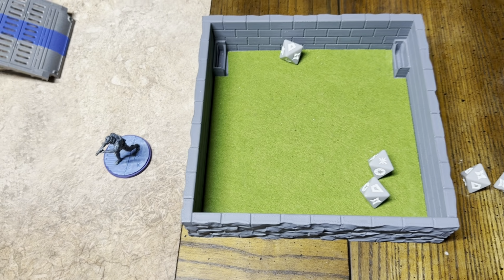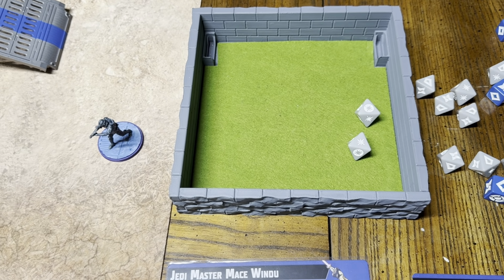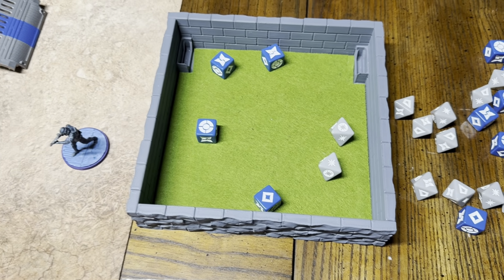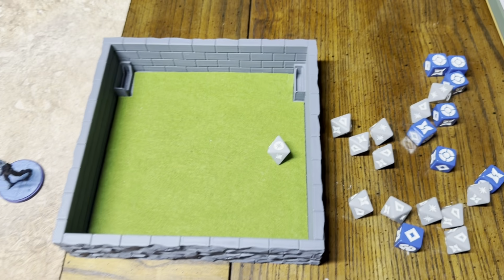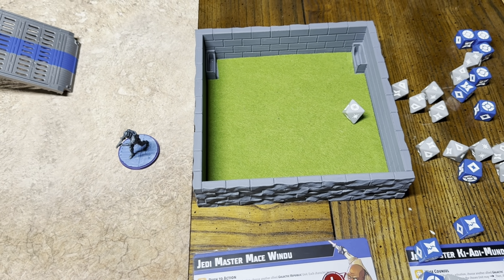Okay. 2 expertise is a crit and a damage. Well, then you killed them because you get an all damage from that. And I can't cancel the crit. That's with true protection, you need 1 more through. I block only 1 because I'm exposed, which I think is enough to make them survive. Yep. So it's a damage and exposed. No, if you, yeah, I think you still killed them, right?